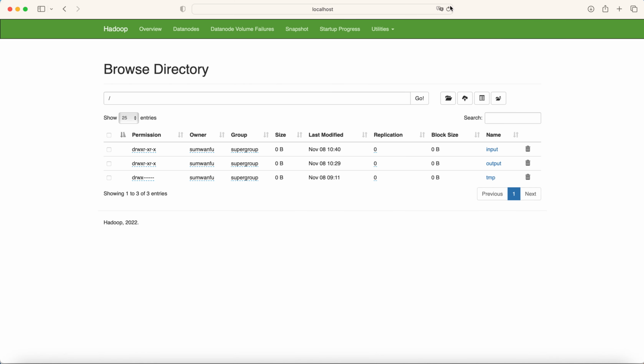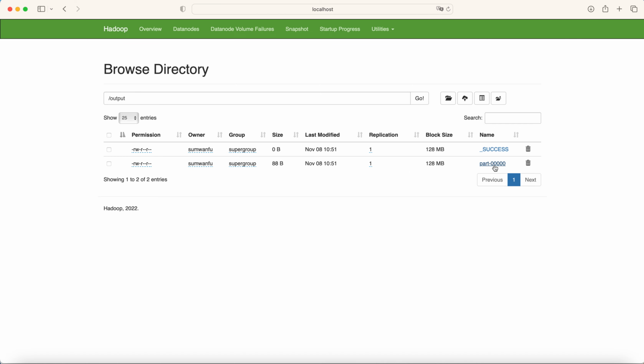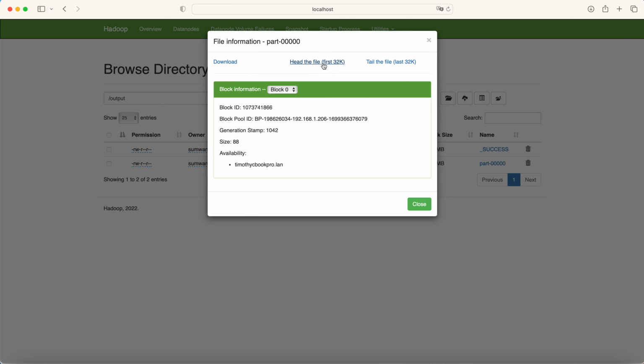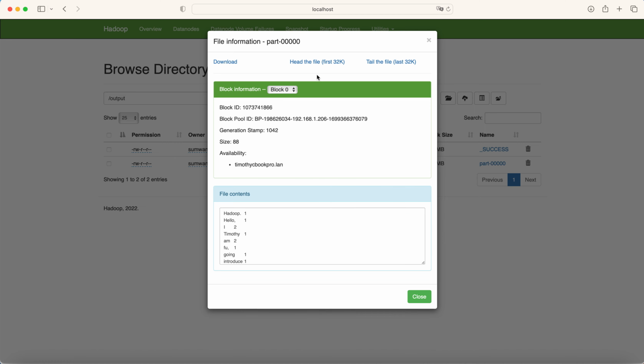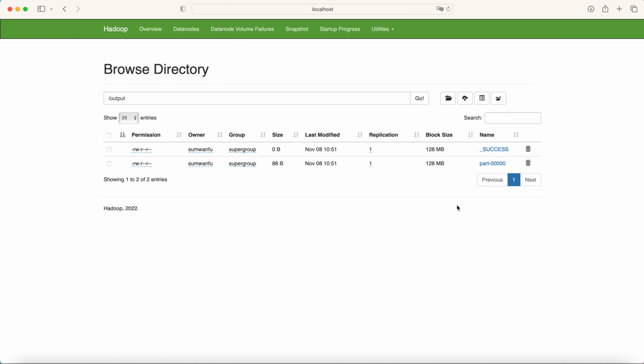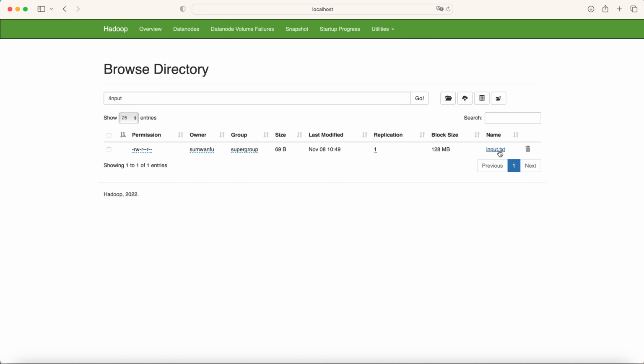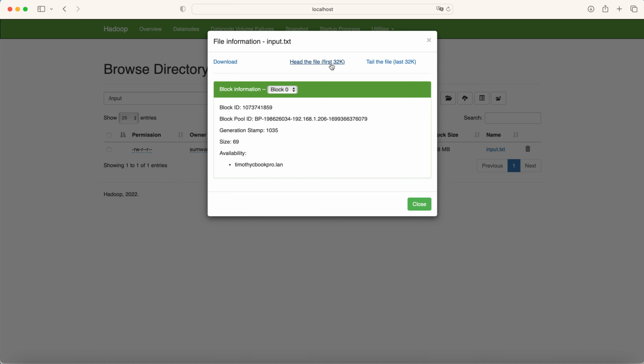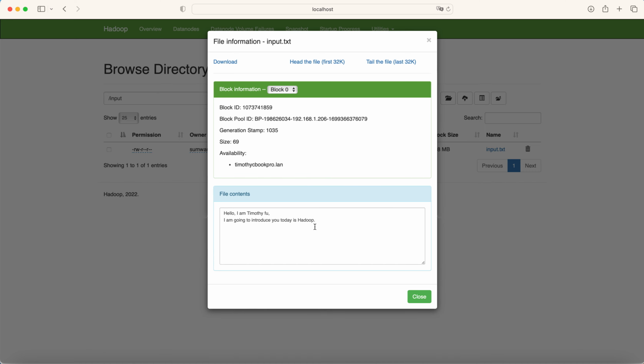Here, you refresh that, and then click the output, click the success file, and then click head of the file. You can see it here. This is the word count result. You can also see your input. Double click here, this is your input that you put into Hadoop.